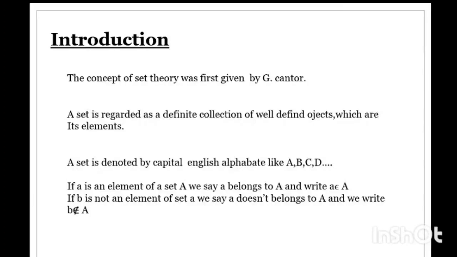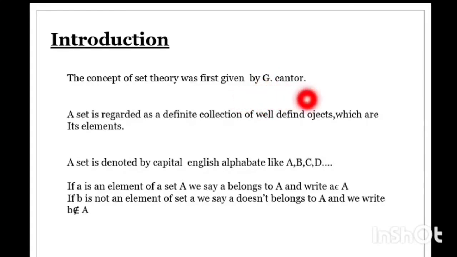In our day to day life we use different terms like a bunch of keys, a group of children, a set of books and others. A bunch of keys tells that there is a collection of some number of keys. Similarly, a group of children represents a number of children and a set of books represents the collection of a definite number of books. Similarly, we use the word week, that is the collection of 7 days, and the word year represents the collection of 12 months. All these words give some idea about set.